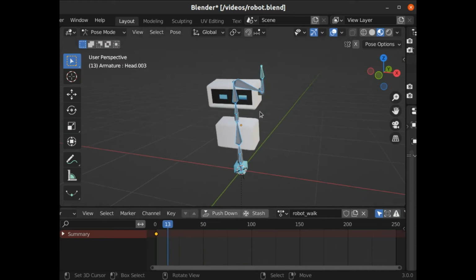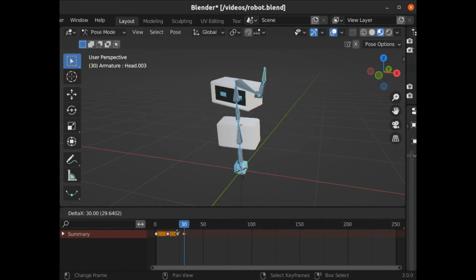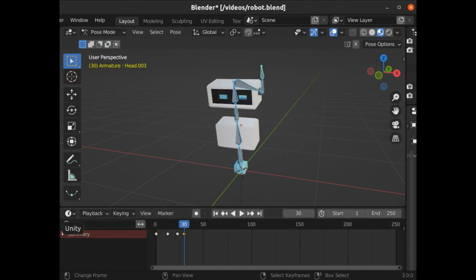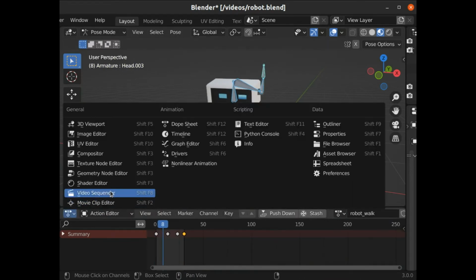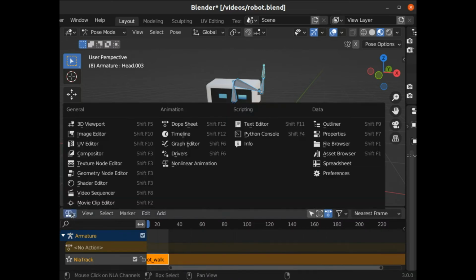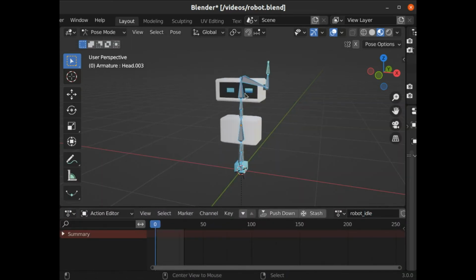So you'll see that my model here has changed a little bit since the last time you saw it. I had to change the bones around a little bit just so that the head wouldn't deform improperly when you move the antenna. So here I'm just doing some basic animations, an idle animation and a walk animation. And once we get all that set up, we can bake those animations. And once baked, as long as they're showing as visible, they're eligible to be pulled into Unity automatically.